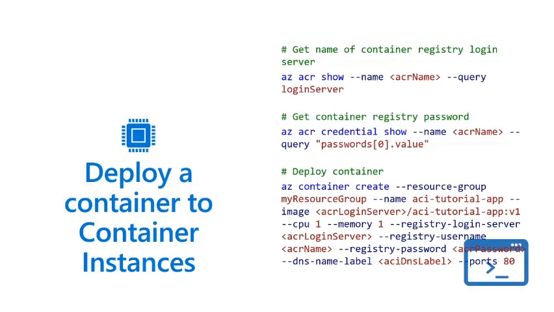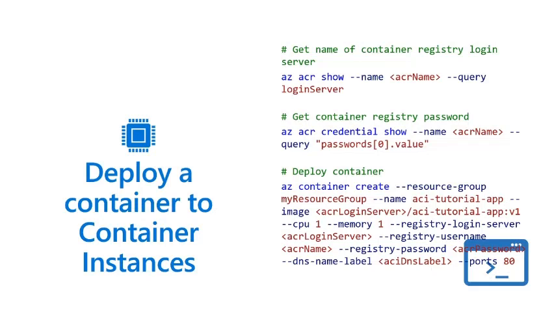Once you have the registry login server and registry password, now you can use the az container create command to deploy the container. To do so, you run az container create with the resource group, the name of the app and image, which we just created, with CPU 1, memory 1, and the login server, which we just got, and the registry username, registry password, and the DNS name label which we want.